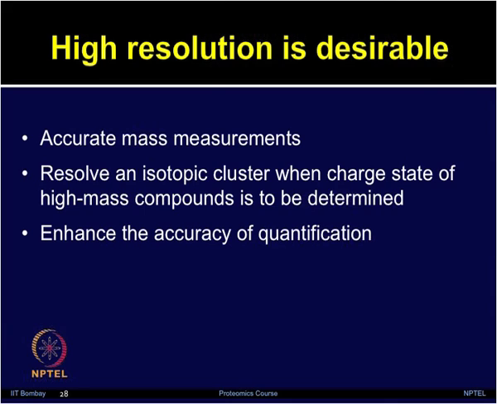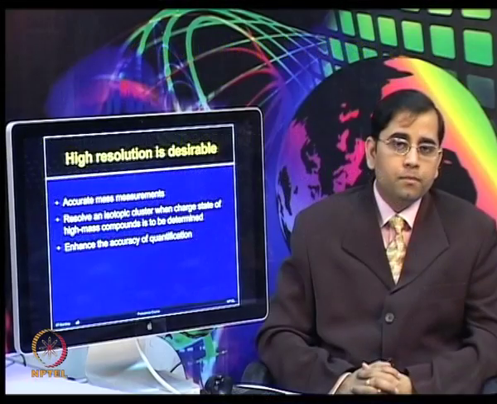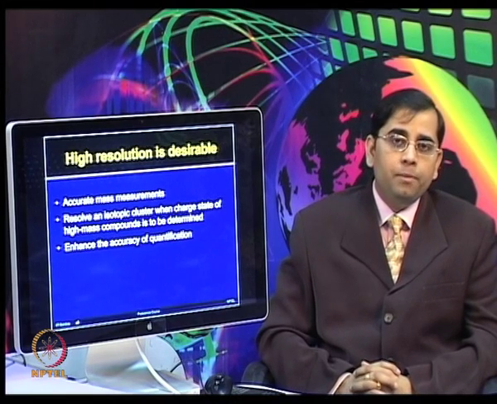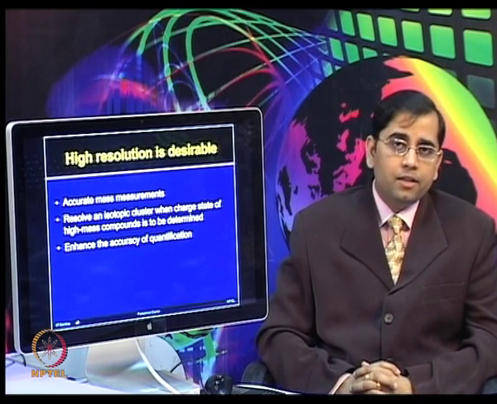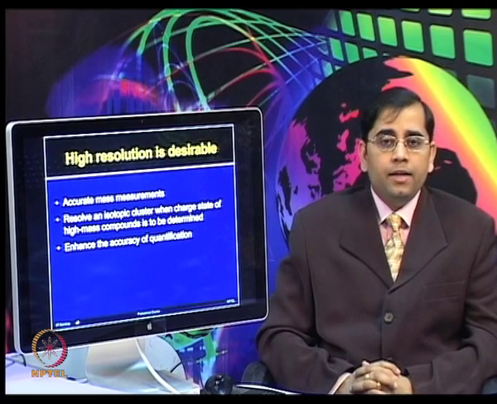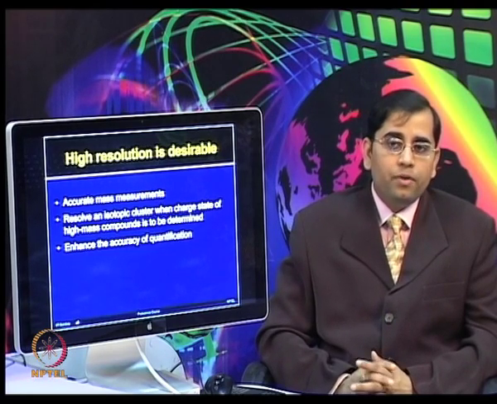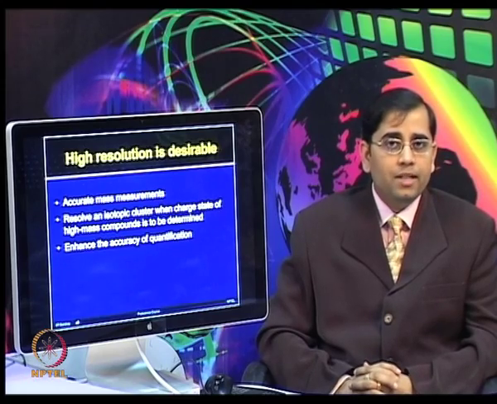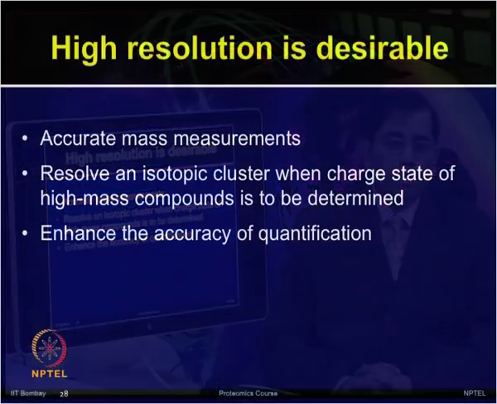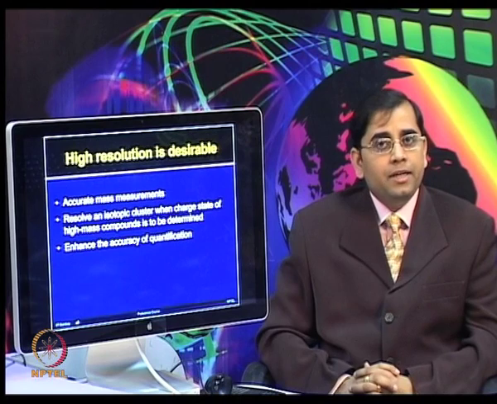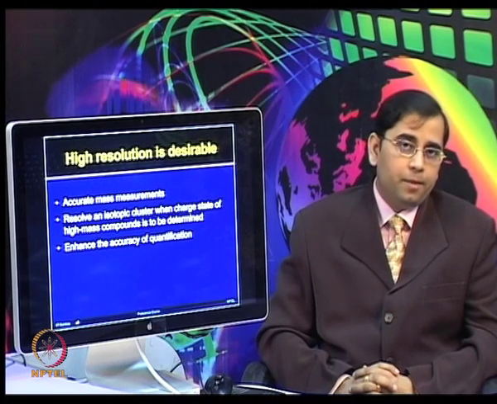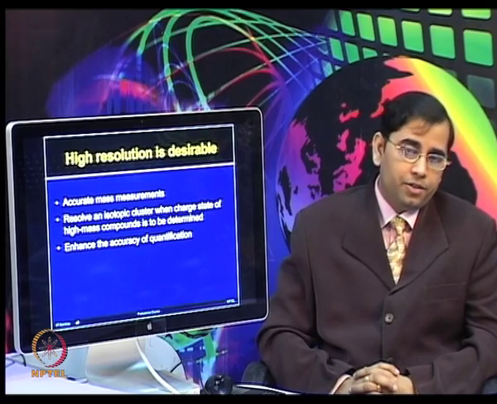Obviously, high resolution is desirable for your applications, because it can help to perform accurate mass measurement. It resolves isotopically labeled species when the percentage incorporation of the label is to be determined. It resolves an isotope cluster when the charge state of a high mass compound is to be determined. It enhances the accuracy of quantitation, and mass selected precursor ions in the MS experiments can be unambiguously established.